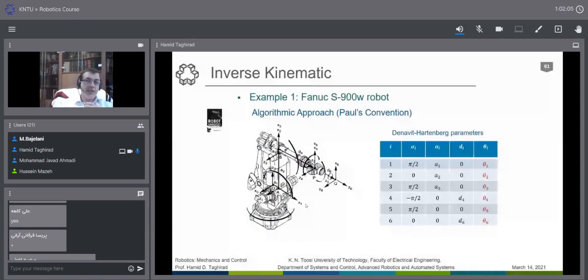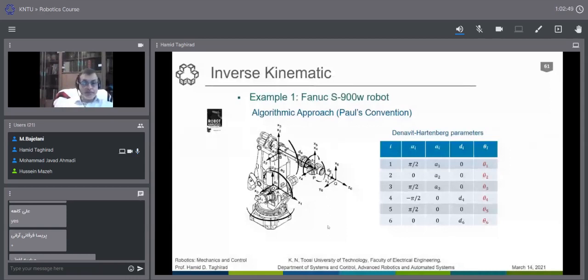Of course, I never go for a 6 degree of freedom, although the kinematic roboticists are very, very fond of 6 degree of freedom robots. But since I am not a roboticist, a kinematic man, and I'm more a control man, usually I just go for 3 or 4 degree of freedom. So your examples and your project are only 3 or 4 parameters. Of course, both of them are quite valuable and very interesting in terms of application.